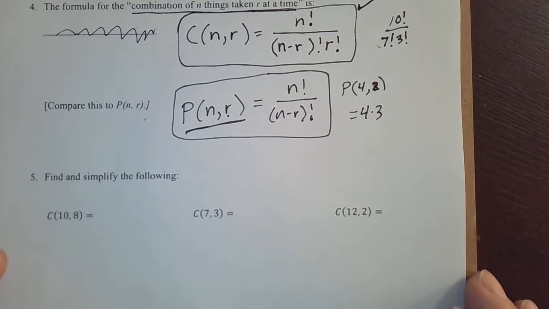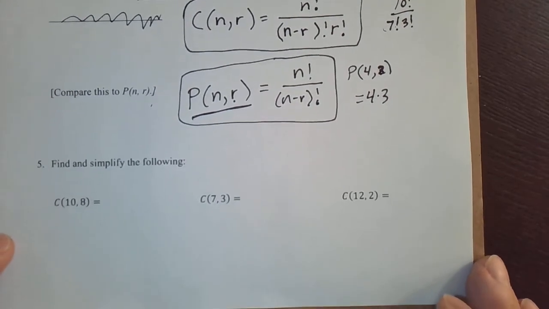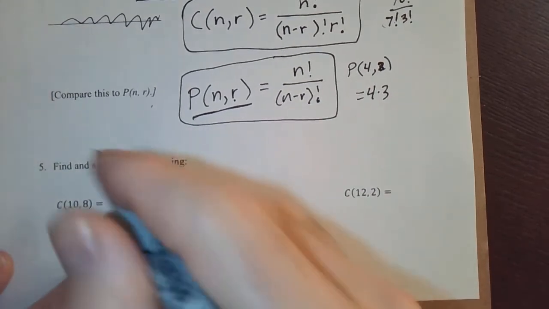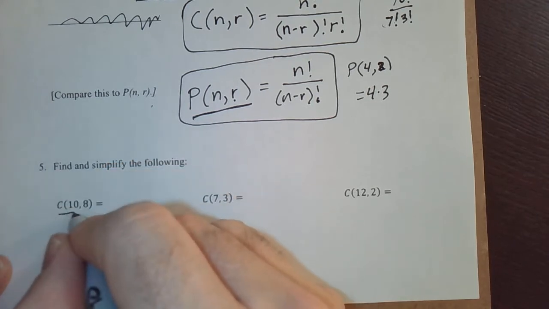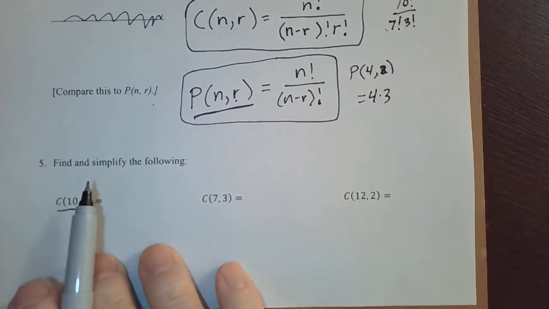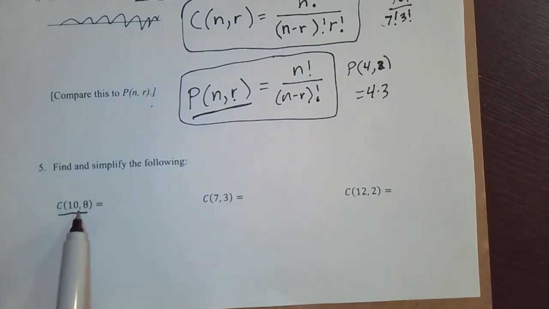Well, let's practice a couple simple examples. And before I compute this, let's say what this is. It's the combination of 10 things taken 8 at a time. So maybe you have a room full of 10 people, and somebody comes in and says, hey, can I borrow 8 people? I need a little bit of work done for a couple of minutes, and I need 8 of you. So how many ways could you choose the 8 people out of this group of 10?